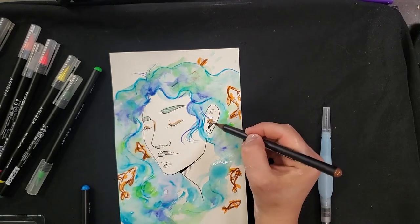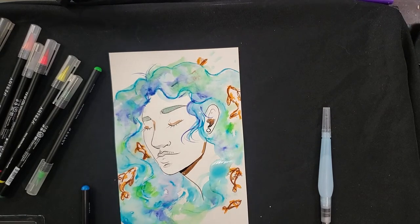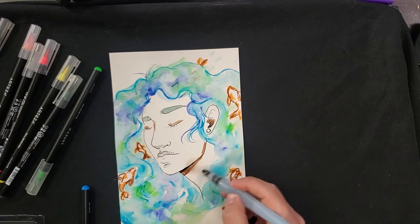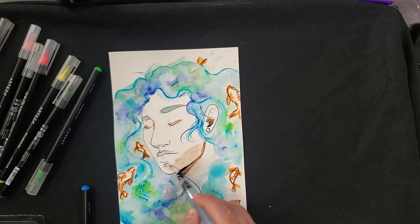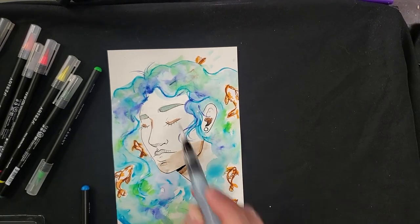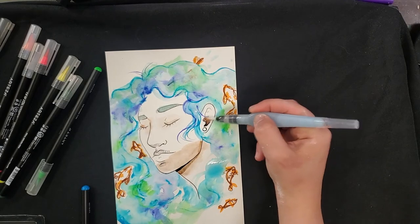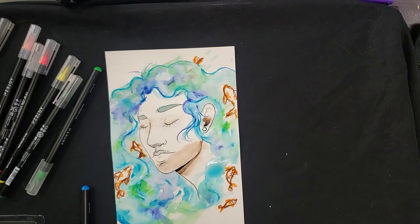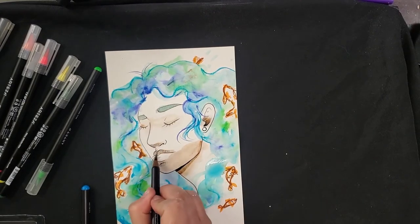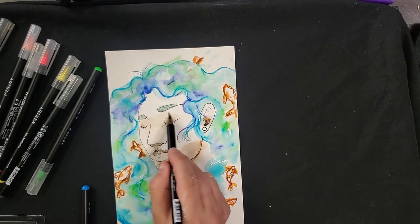I'm going to dive in a little bit to the skin here. You can play around with this — do something that isn't necessarily natural; it doesn't have to follow the rules — but we'll go for something with a more natural skin tone. I'm just watering down some of that brown and applying it where I think the shadows would work best: places like in the creases of the eyes, in the ear, under the nose. That way the biggest bulk of color is getting laid into those shadow areas, so it doesn't matter if they don't completely blend out.